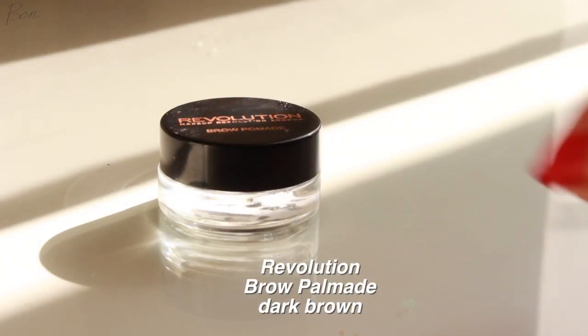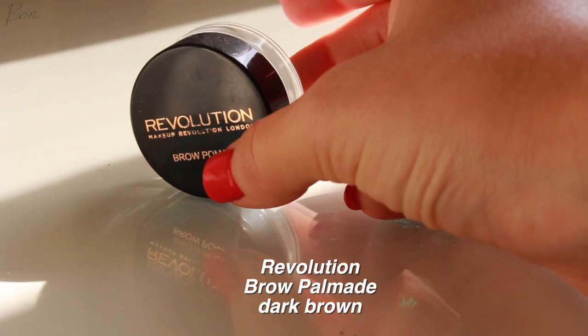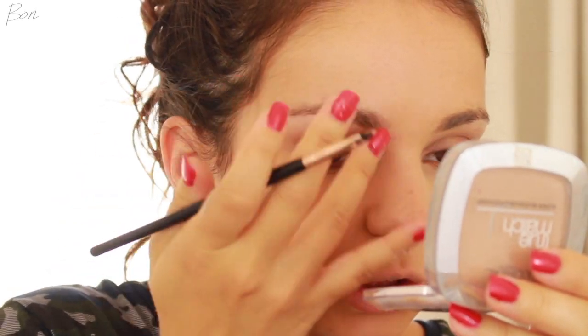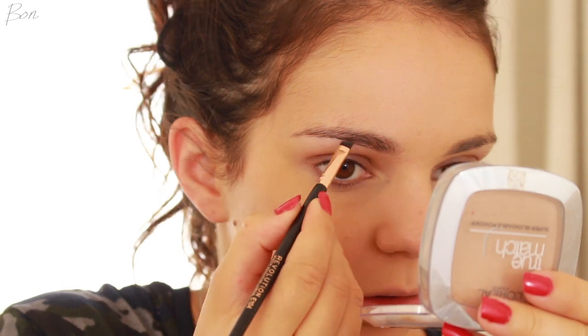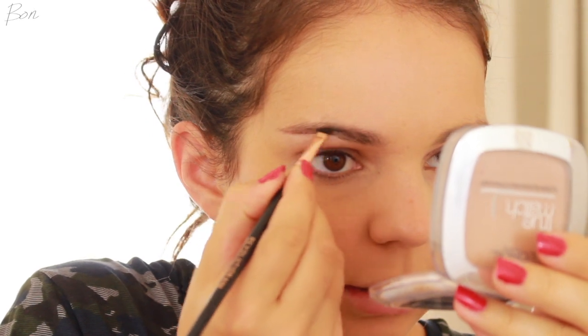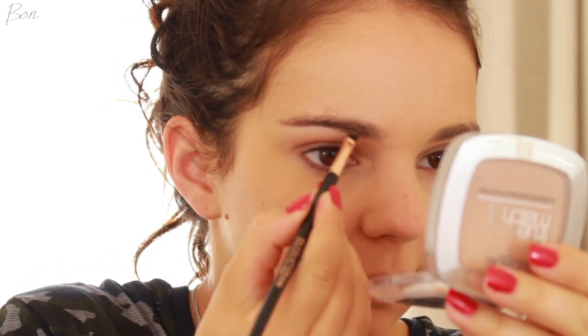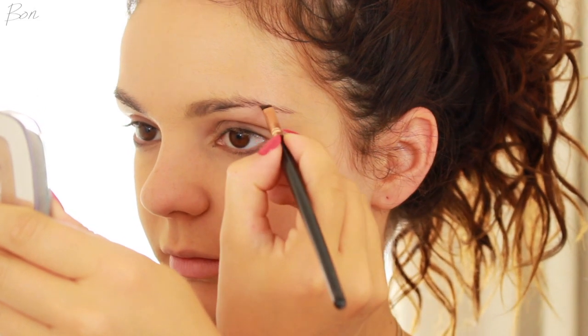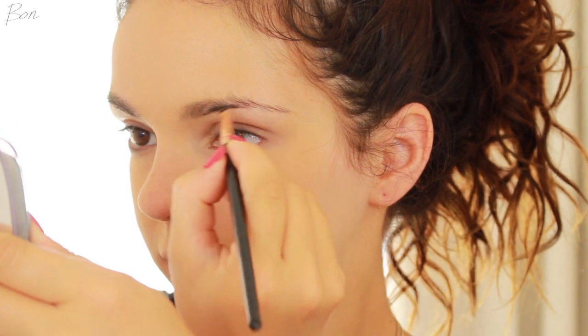Okay, next step, we're doing the brows with Revolution's Brow Pomade in dark brown. And you guys, I just want to stress to you that I'm not getting ready for a red carpet event. I've watched a lot of these back-to-school videos and they're like false lashes and full on going all out. Where are you going? You don't need to put on false lashes to go to school. I get it, because I want to be all dolled up and ready for school, but I'm just trying to make me look like me, but a non-dead version of me.